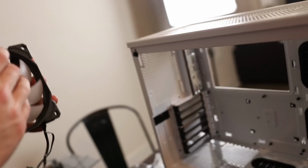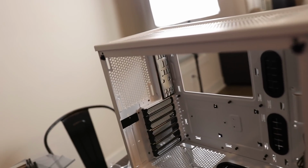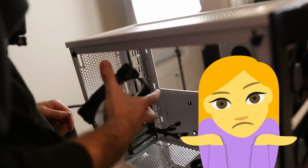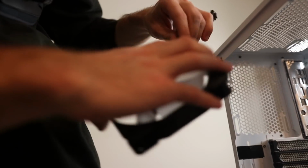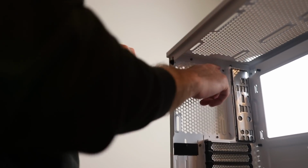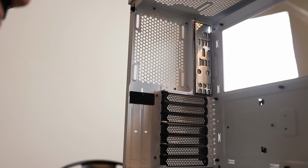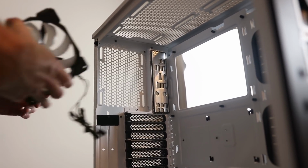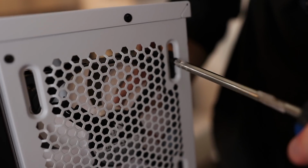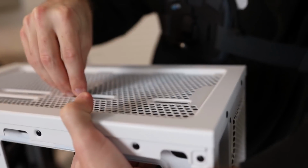So now we're throwing in the RGB fans, get a little color in there. The more fans, the safer your PC is from heating, right? This is more cool air. Cool air goodness. We're gonna put this cable up here. We're gonna have it route through that hole, so you're gonna be able to hide it pretty well. Dope. It's all about that clean cable management. I know you're about that. Yep. Cable's good. There we go, we're good. And the first one's always the hardest one again. All right, getting the top fan in.